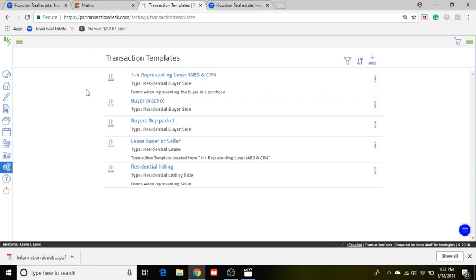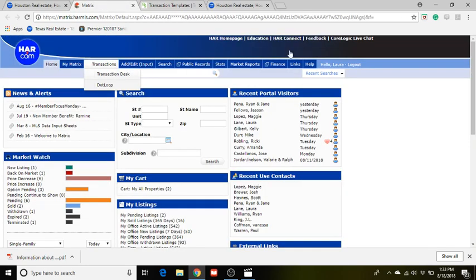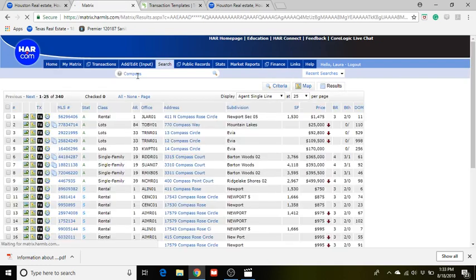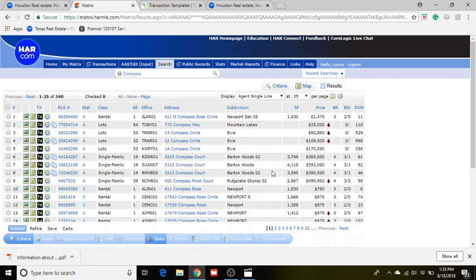I do want to show you really quick just how easy it is to use Matrix to get right over to a property. I'll do a further video on this later, but say for instance you've got a client that wants to write a contract on a property and you find that property. Let's say we want to use something that's active, so I'm just going to use this as an example. This one has these papers right here, which means that there are already documents attached. I like that. That means Transaction Desk is going to pull that other agent's forms into the transaction for me so I don't have to look for them. So I'm just going to show you real quick. Let's say we've got Mr.